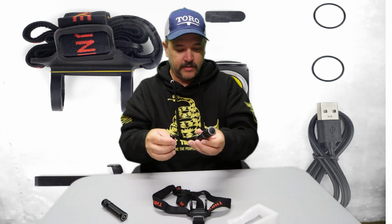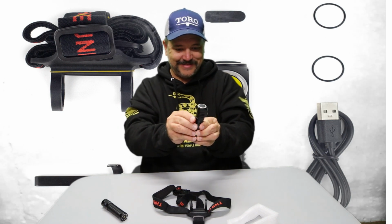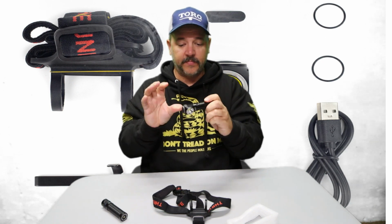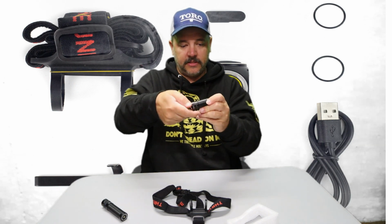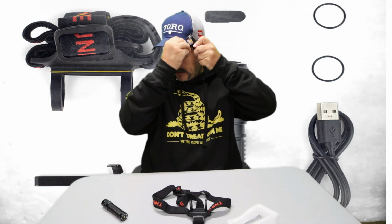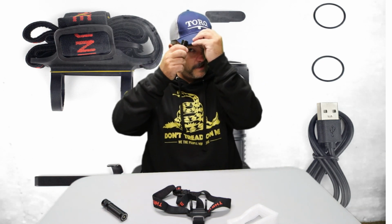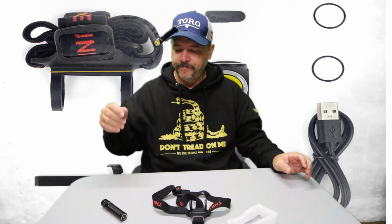So does it have a spot for it? Yep, right there. It does have a pocket clip included with it. So you can take this pocket clip, get that pointed in the right direction. I guess that would be right there. And we can put that up on our head there if you wanted to. It's a little bit side heavy.